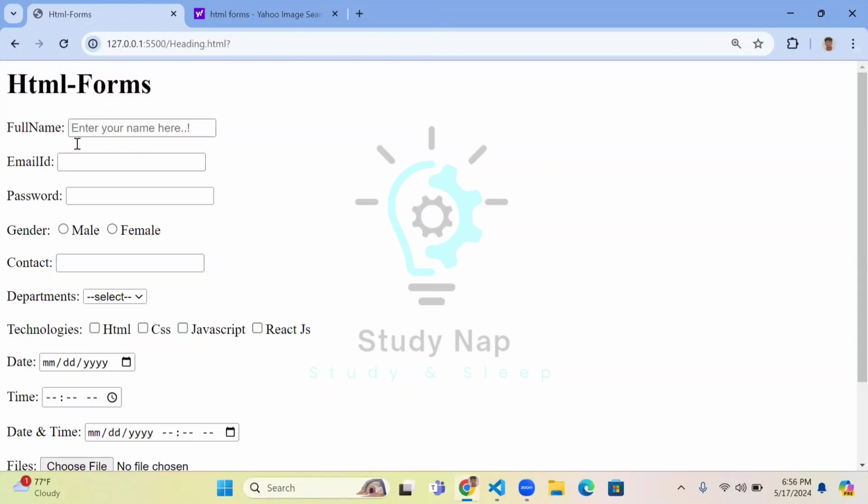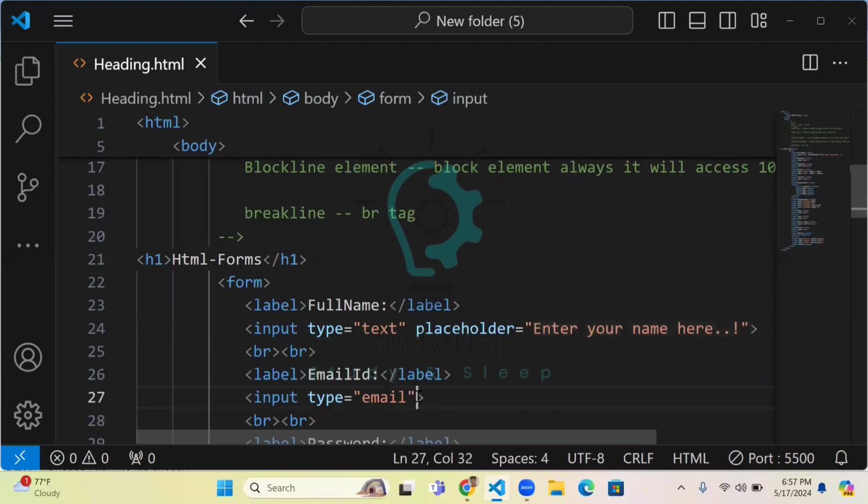The Full Name user input box will be there. Within the user input box, for the user, we are getting one reference name. What is the reference name? "Enter your name here", the reference name we are getting. And then when the user enters the data, the reference name will be disabled. So before entering the data, we are showing the reference name for the users. Once the user gives some data, the reference will be disabled. Clear? So this is the way we use the placeholder.